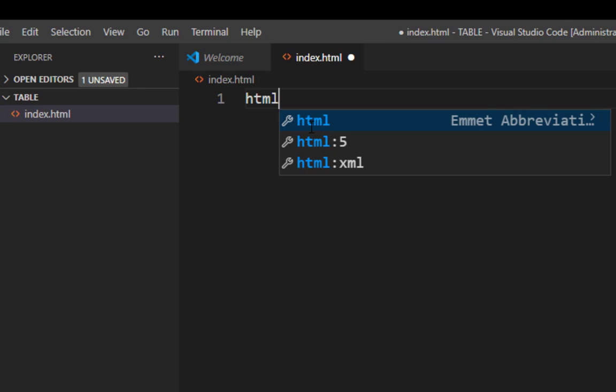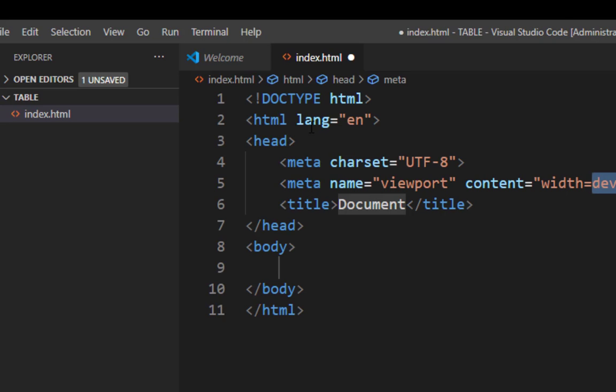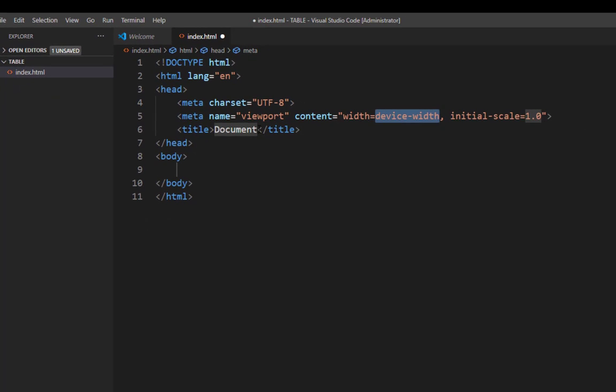So our title for today is table. How to create tables. Just write table. That is our title. And inside my body tag, this is where I'll put my table tag.